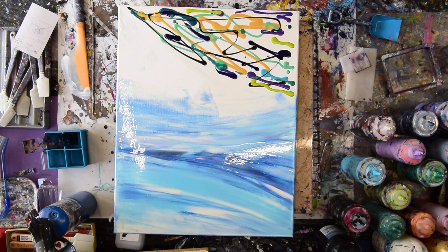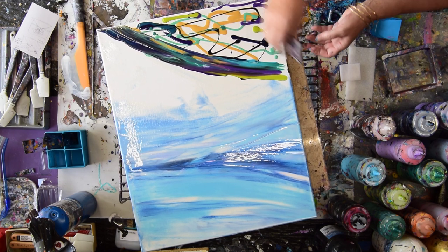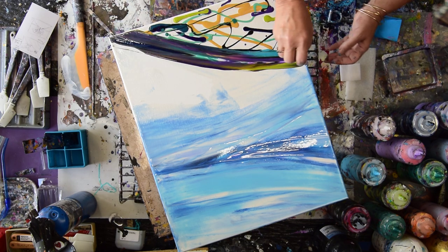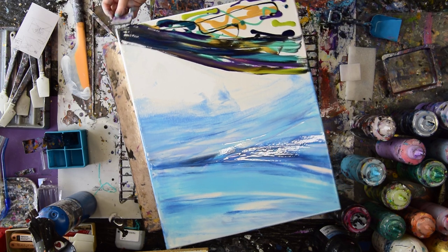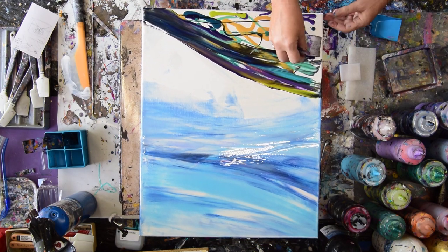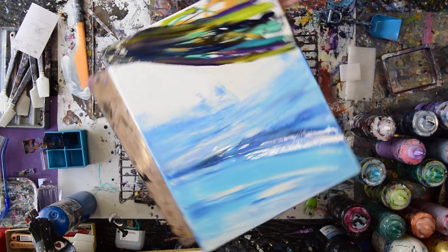The next one up probably has some iridescent pearl fine medium added into it. Right after I do this the first time, I think I'm going to take that paint and put it right over the edge and even bring it to the edge of the tile to do so. I hope it works half as well as it did the last time because that will be pretty cool. Just going to keep covering — I've got a piece of something stuck to the bottom of my canvas.